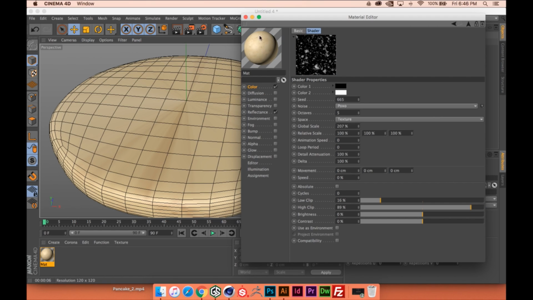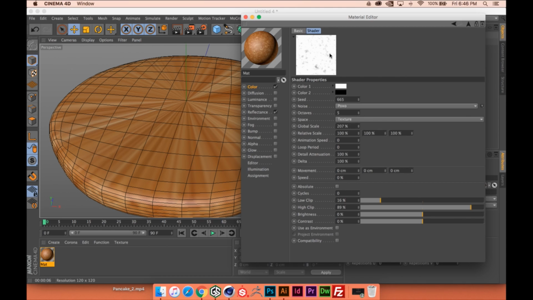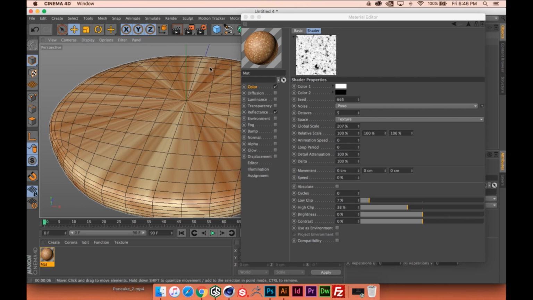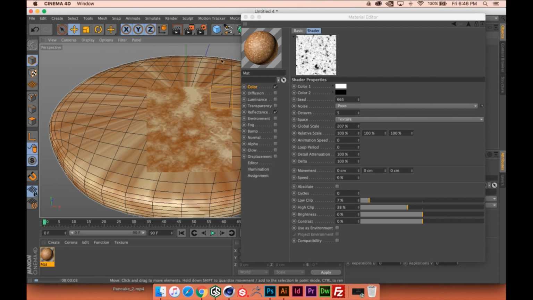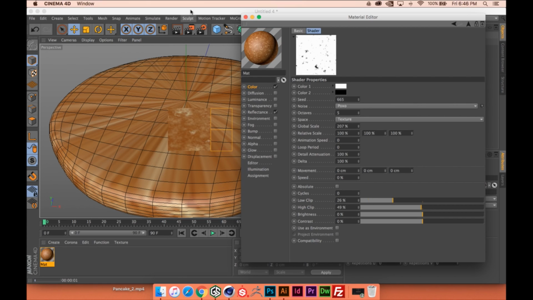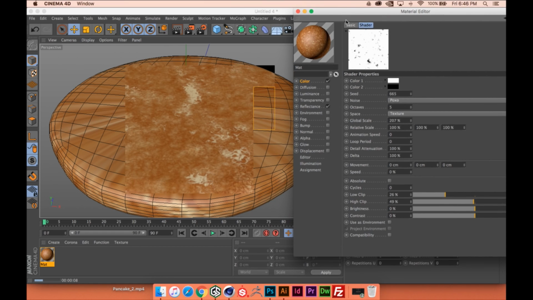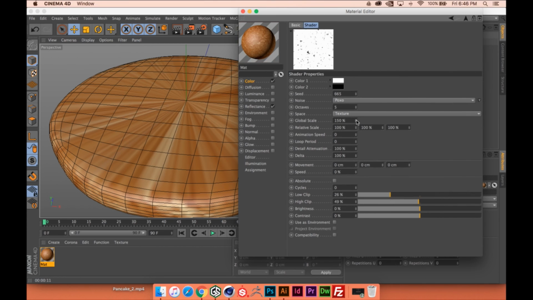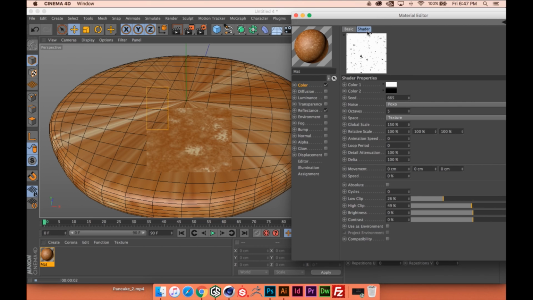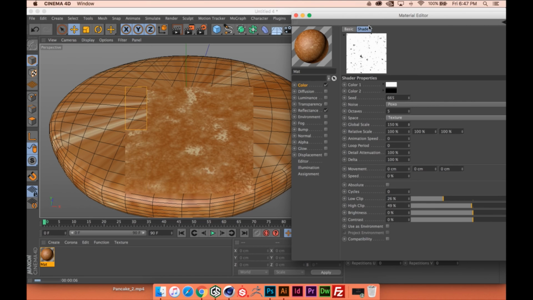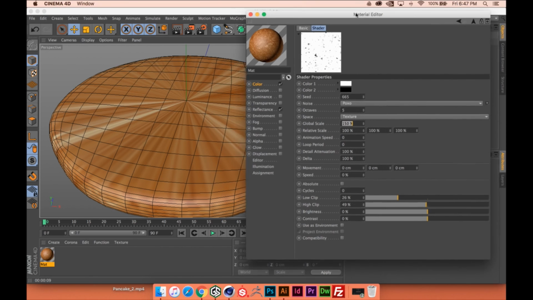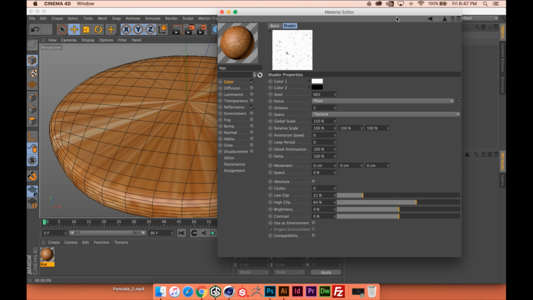Now right now it's set up so that most of our batter is showing the image, so we need to swap these two colors around. And wherever is black is going to show our batter layer. So let's test that out. Maybe a little bit too much. Scale it down a little bit. Let's try 150. All right, that's looking all right. You can choose to mess around with these settings a little bit more, but let's move on.